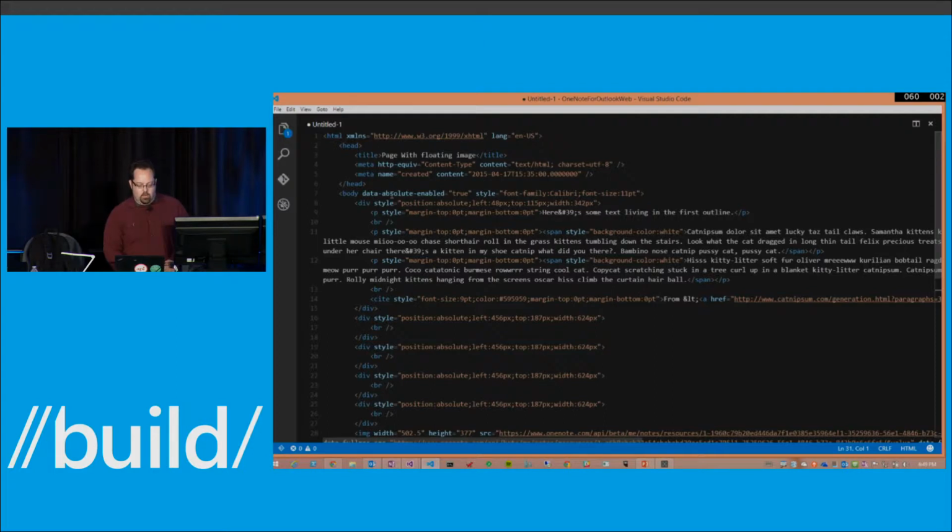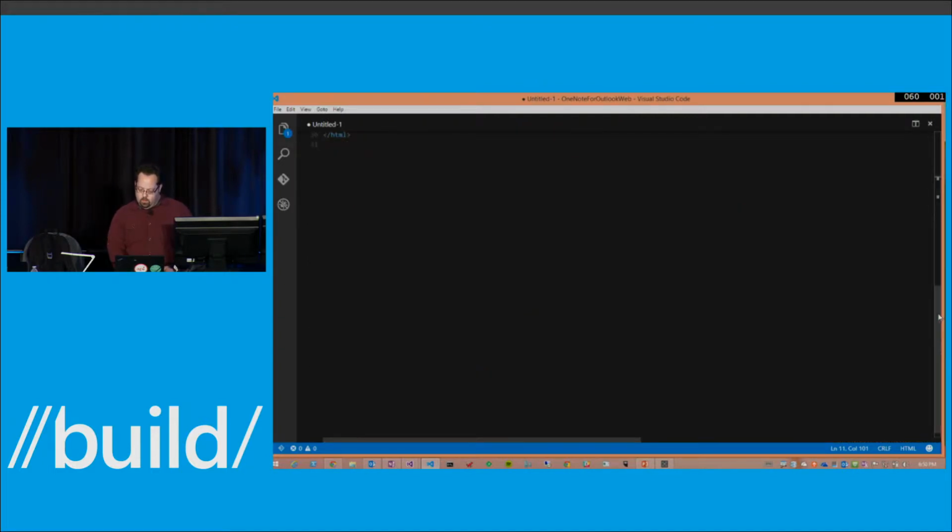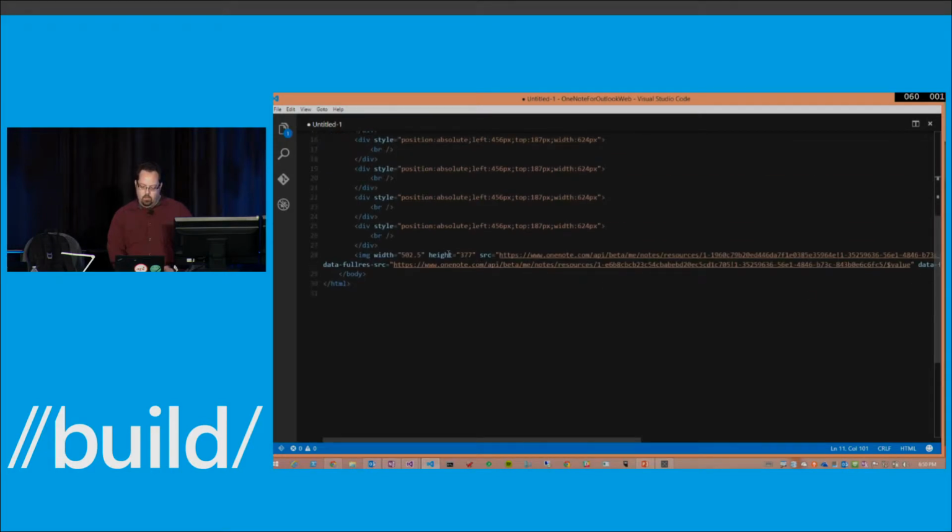So you can see what we've got here is our body with our attributes saying I'm going to enable absolute positions. And then I've got the first div with a bunch of text about cats, naturally, lorem ipsum shaped specifically for cats from catnipsum.com. And then, if I scroll down a bit to the bottom, I've got my absolutely positioned image. And this time, of course, the image is not from the original source I sent it in. So we're not just providing a web page redirect and rendering it. We're not a browser. We've actually gone and taken the image from the web, sucked it in, and stored it in OneNote. So you've got a snapshot of that there. And so the URL for the image here is from our resources endpoint.